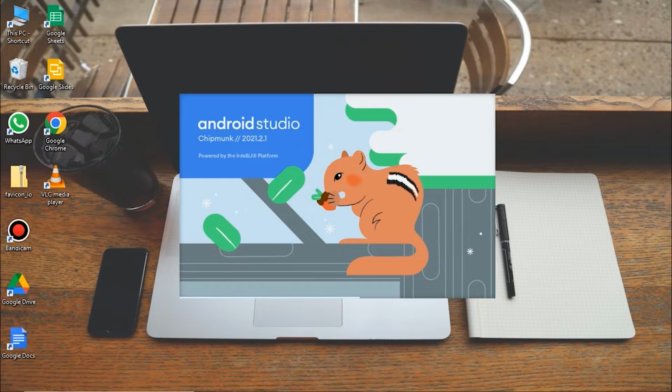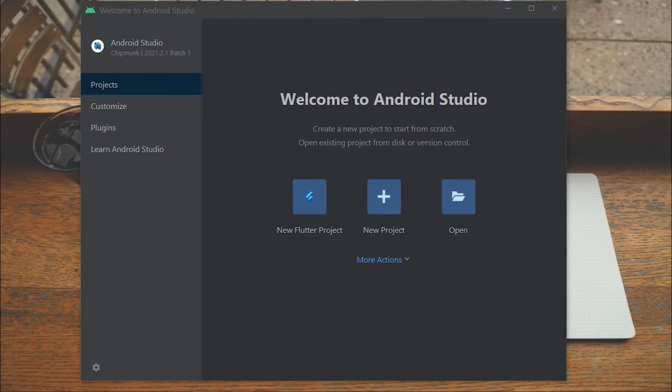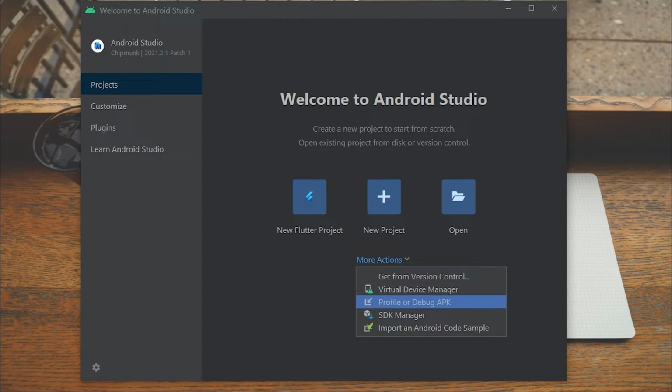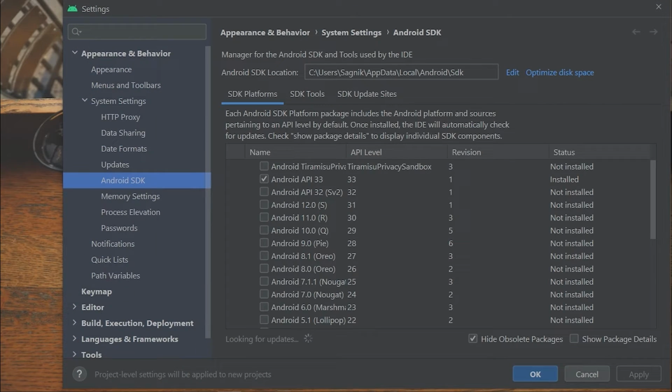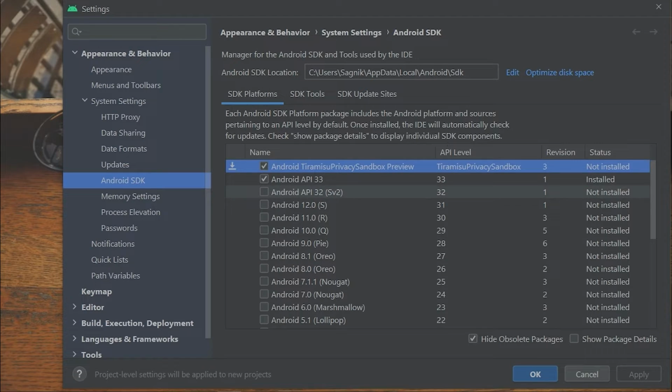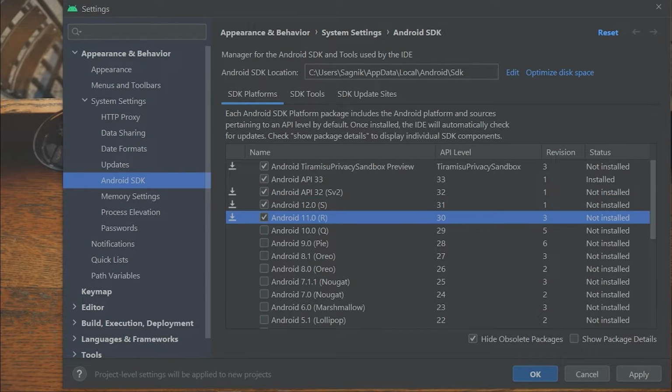We need to download a few more things so that everything works just fine. So let's click on More Actions and select SDK Manager. Check all the versions starting from 30.